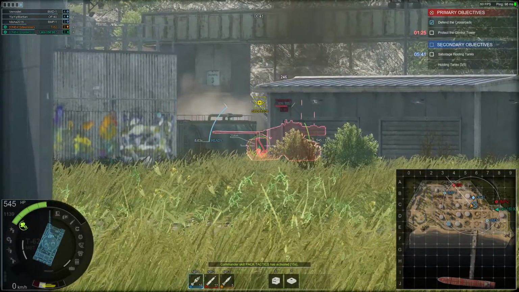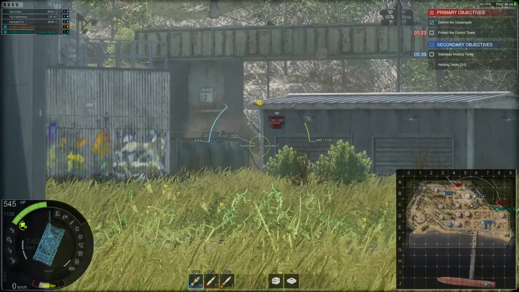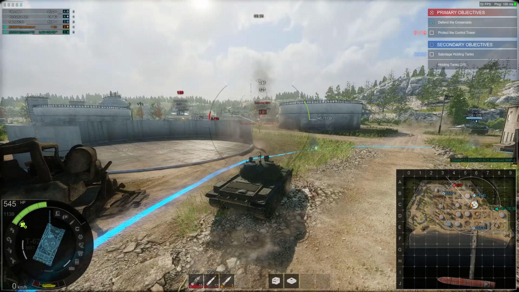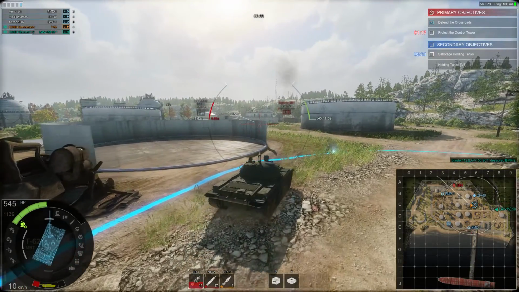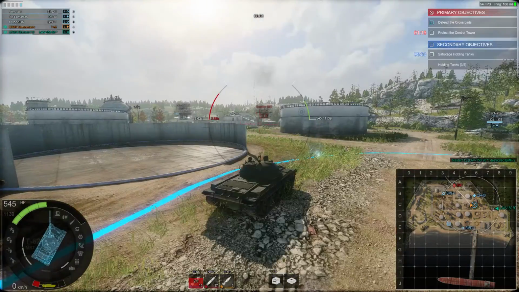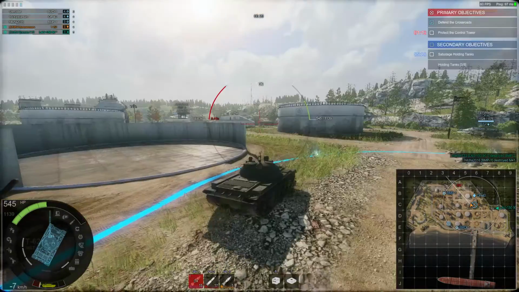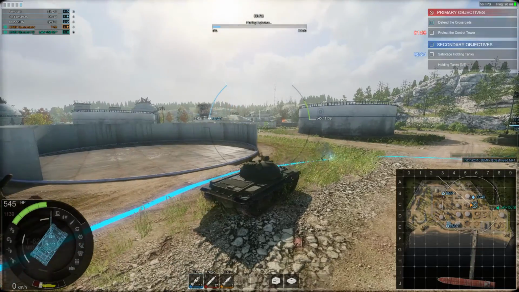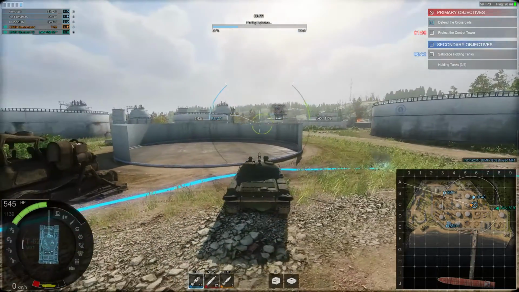Now, this is the kind of stuff that you're going to get in PvP. Guys know where to hide, so you have to make these trick shots. I don't know if I hit him. Maybe I hit the gun barrel. Who knows? But yeah, everyone knows the firing angles already. It's so frustrating. I don't know what I'm doing. Am I capturing this place? Yeah, I think so.